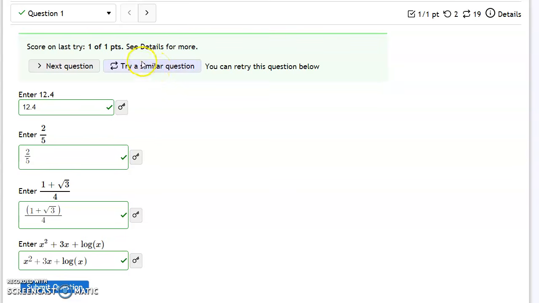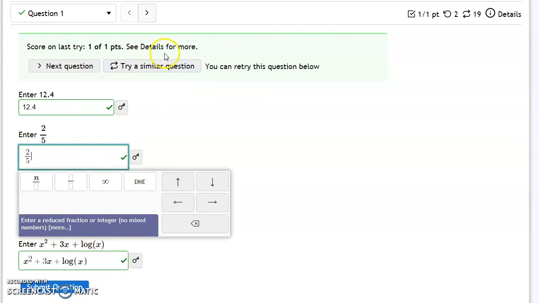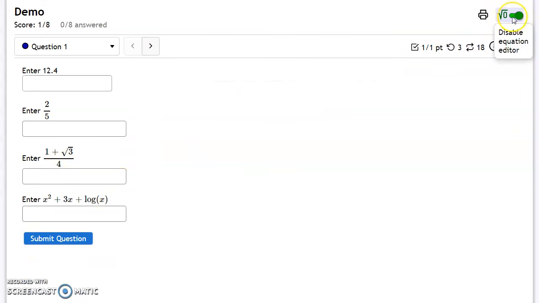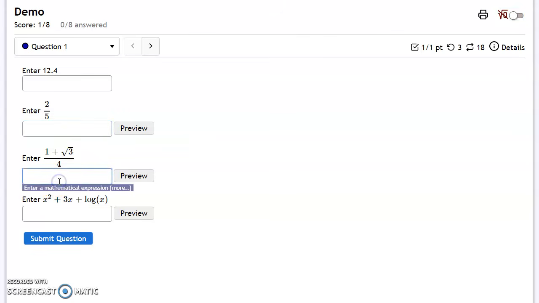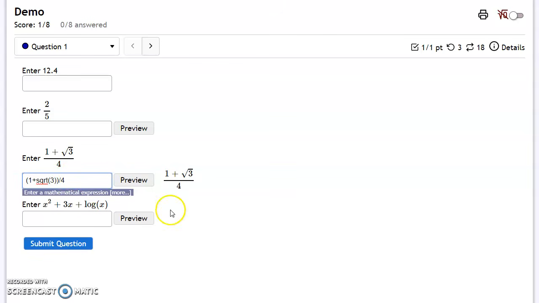Great. Now, if you really don't like using this palette at all and find it very annoying, there is an option up here to disable the equation editor entirely. And if you do that, then this is going to become a calculator style entry. And you'll see over here it shows you live how the computer is interpreting what you typed in, but you'll need to be very careful to make sure that you use parentheses appropriately if you decide to enter your answer this way. All right, so that is how you can enter algebraic and numeric answers in MyOpenMath, WAMAP, and any other IMathAS site.